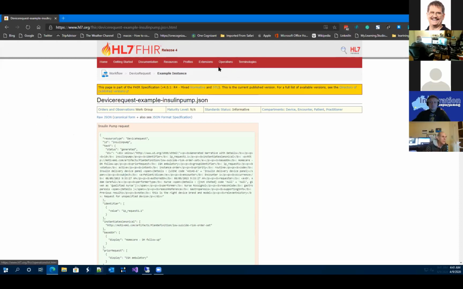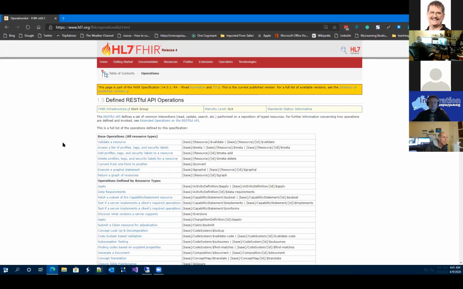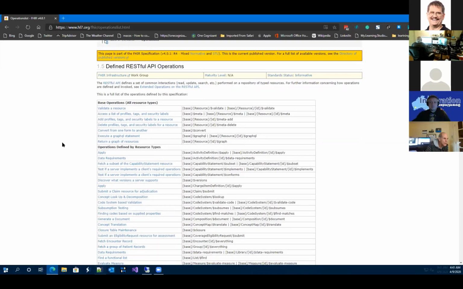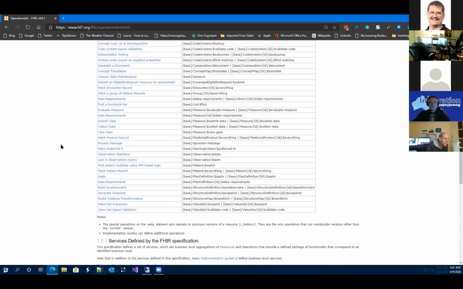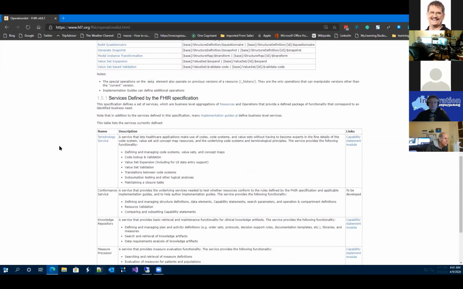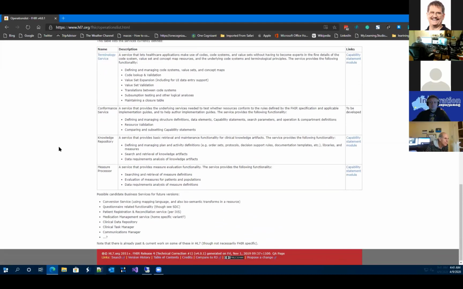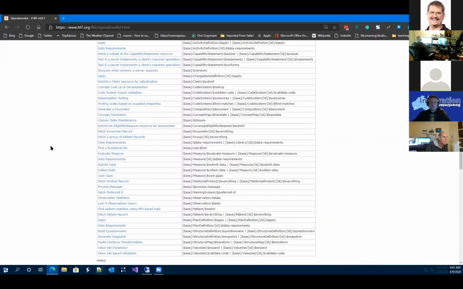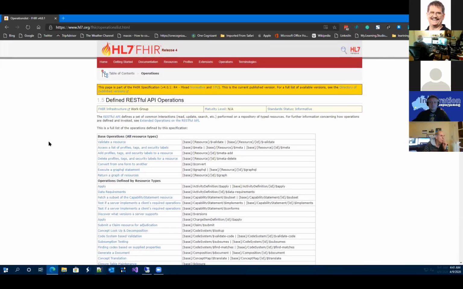Let's see, it's operations. There we go, operations. These are all RESTful operations, and services defined terminology. So these are defined, and you see the syntax is fairly simple here.